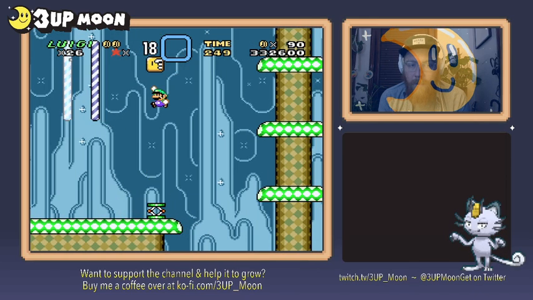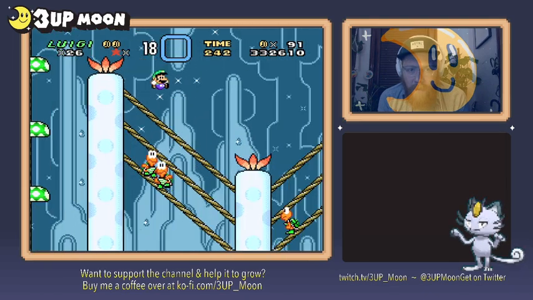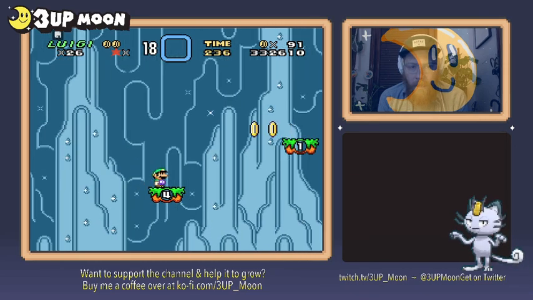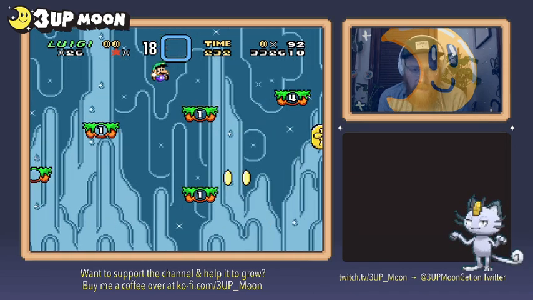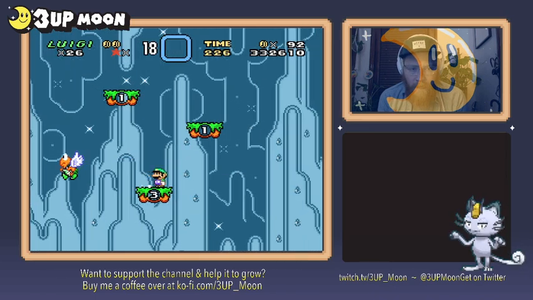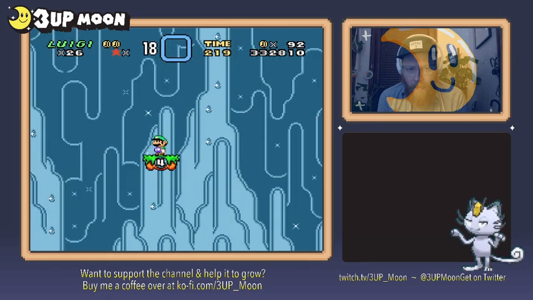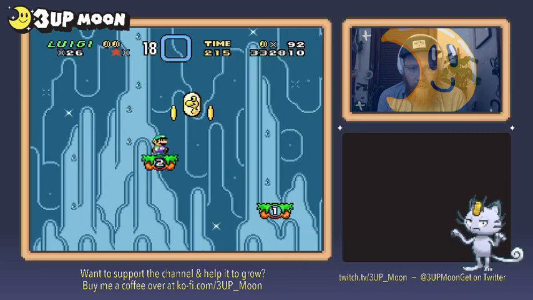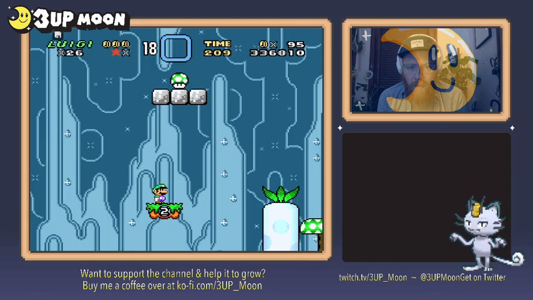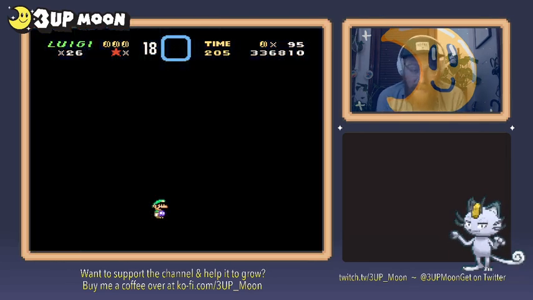Just gonna be a coin. Yeah, that sucks. So far, we haven't had a lot of power-ups in their default locations. I used to hate this stage as a kid, just because I had to wait through all of this.